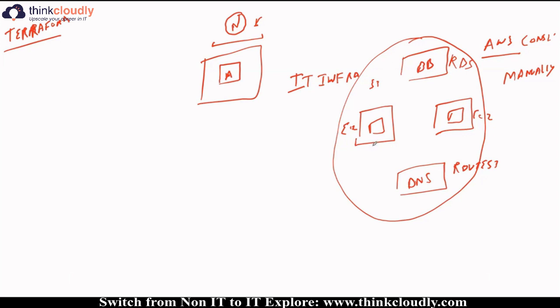Okay. There are other ways of creating like CLI, SDK, but I'm not talking about that right now. Let's understand that if I am working as a cloud architect, I am supposed to create these components with the help of AWS console. So my manager will give me access to the AWS account and he will ask me that Naman, go and create two EC2 instances, create one S3 bucket, create one RDS, create Route 53. He will tell me and I will go to AWS console and create all these components one by one manually.